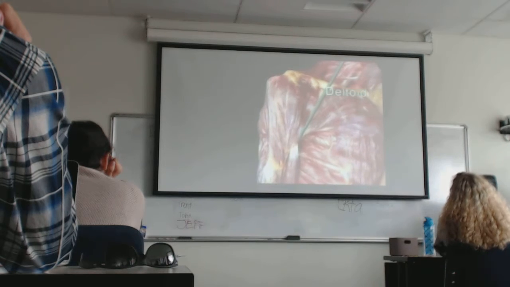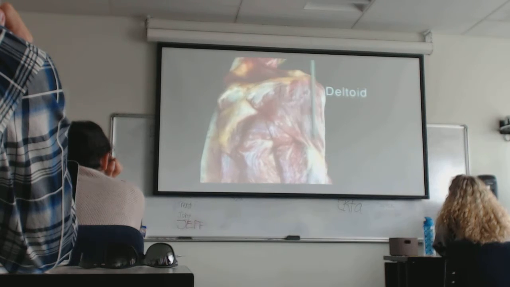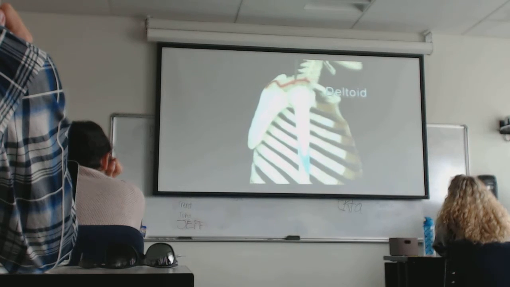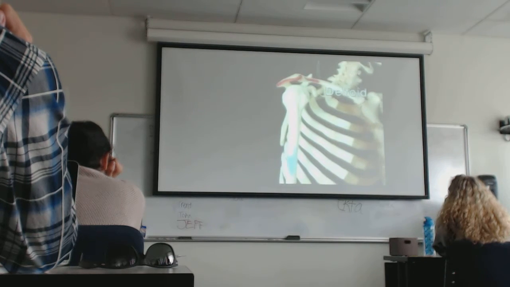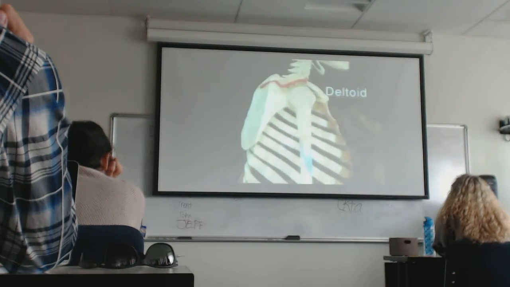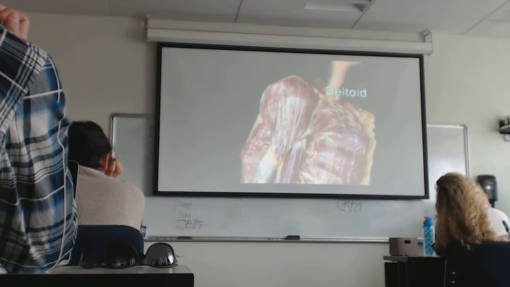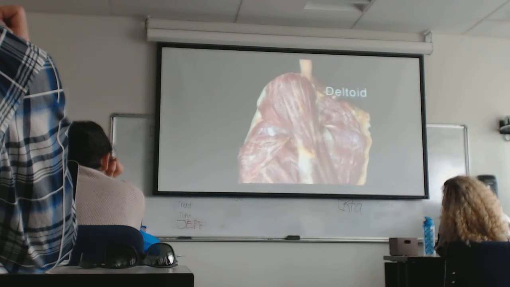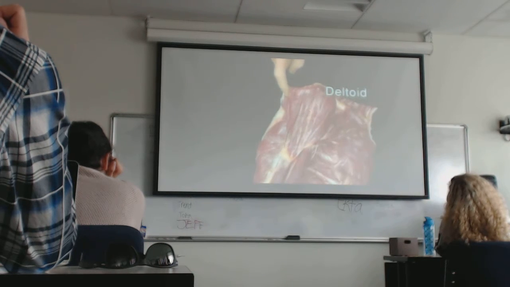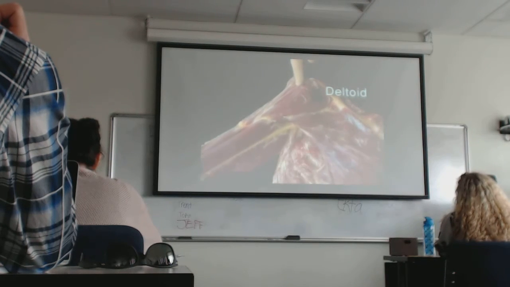Last of all, here's the deltoid muscle. It completely surrounds the shoulder joint, from the front to the back. It arises from the spine of the scapula, from the acromion, and from the lateral third of the clavicle. It's inserted here on the deltoid tuberosity of the humerus. The deltoid muscle has multiple functions. It's almost like three different muscles. Its anterior part is a powerful flexor. Its posterior part is a powerful extensor, and its lateral part is a powerful abductor.